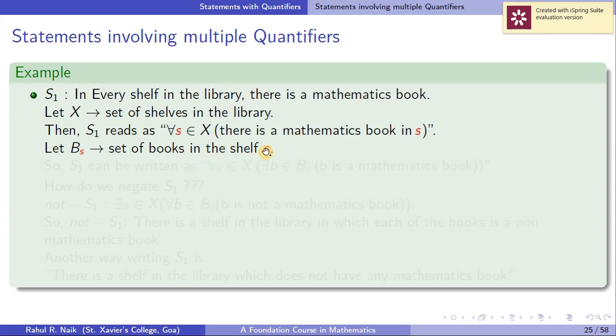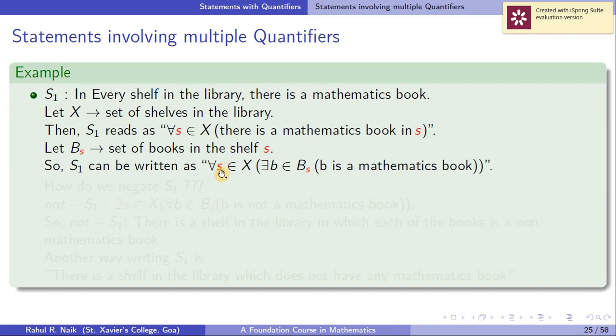So again we can break the given statement in this way. The first part will remain as it is: for every s in X, the whole thing in brackets as it is. Now this can be written as: there exists b in B_s such that b is a mathematics book. So b being a mathematics book is the property of this statement involving the existential quantifier.